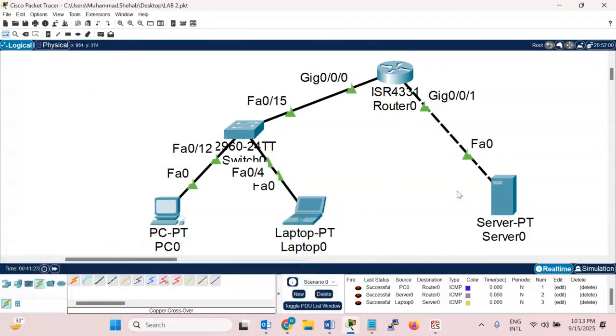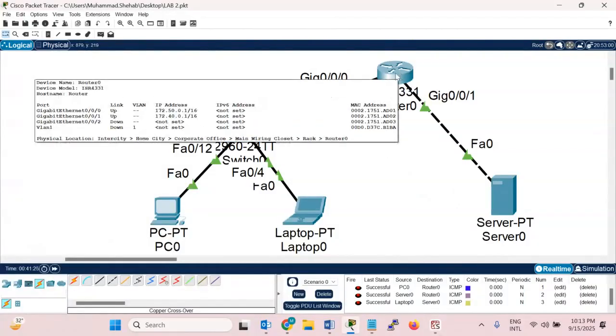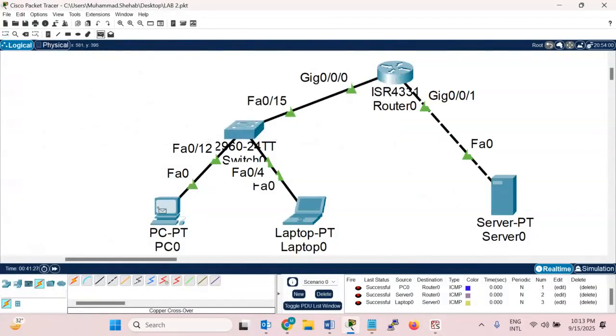So laptop 0 can reach server 0 through router 0, and PC 0 can reach server 0 through router 0, and the opposite, server 0 can reach PC 0 through router 0. So the router can connect between two different networks, having different subnets. This is the main idea of the router, to connect between two different networks.